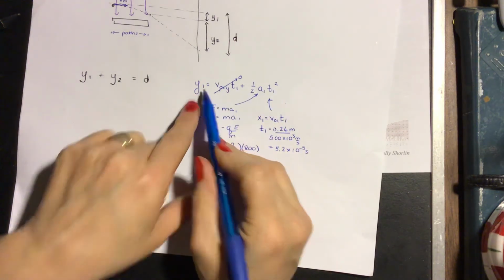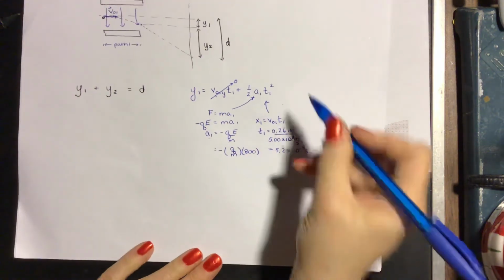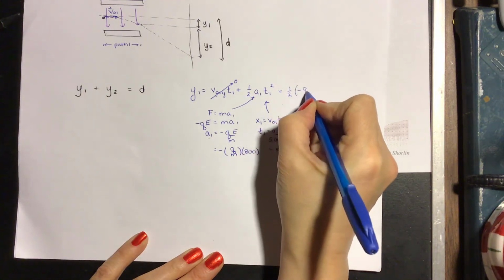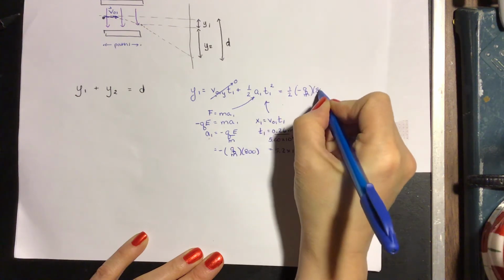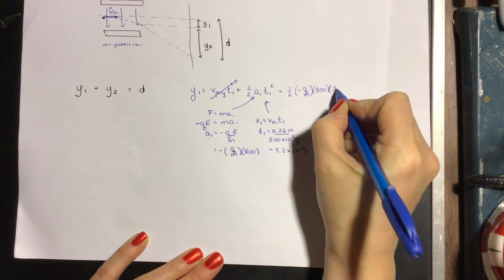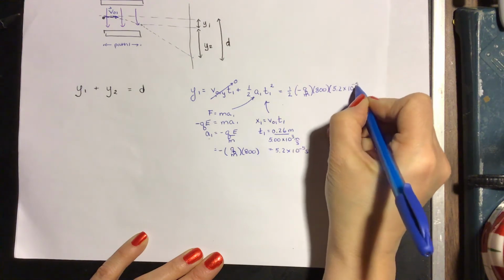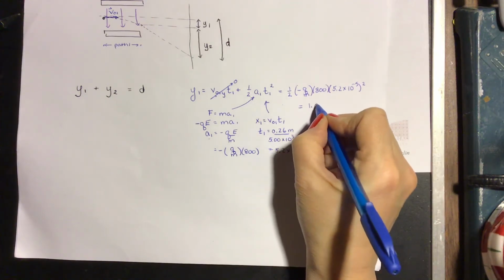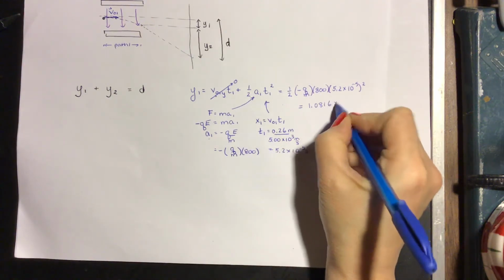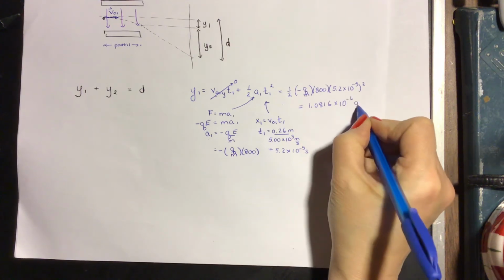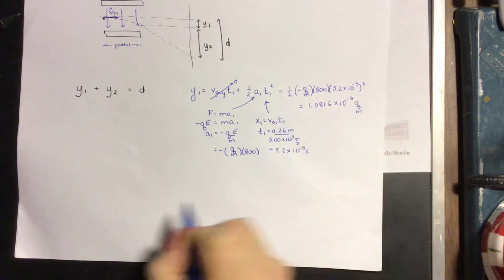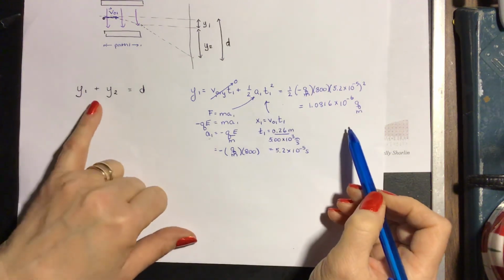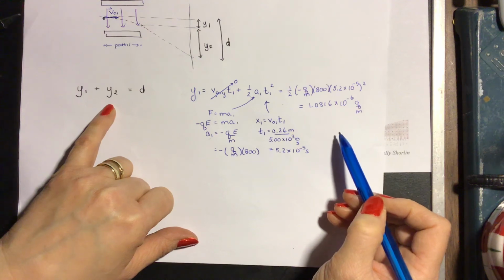Okay, so let's put in this for our acceleration, let's put in this for our time, and get an expression for our y1, which ultimately we'll plug in over here. So that's 1/2 times minus q over m times 800 times 5.2 times 10 to the minus 5 squared. Run that through the calculator, we get 1.0816 times 10 to the minus 6 times q over m. We don't know q and m, so we'll leave those as symbols for right now. Okay, so there's an expression we have. So next let's find y2. Why don't we do that in a separate video?